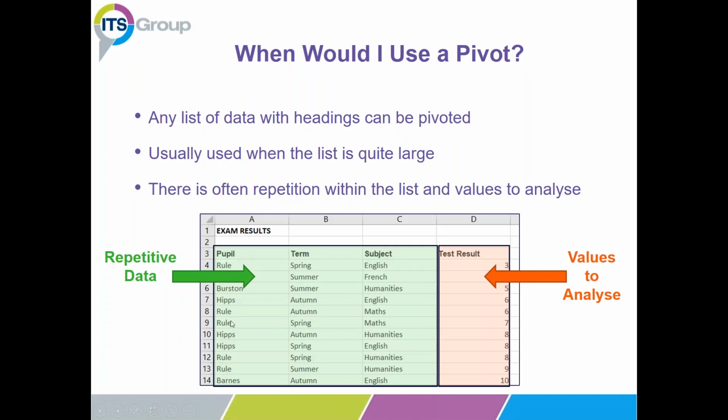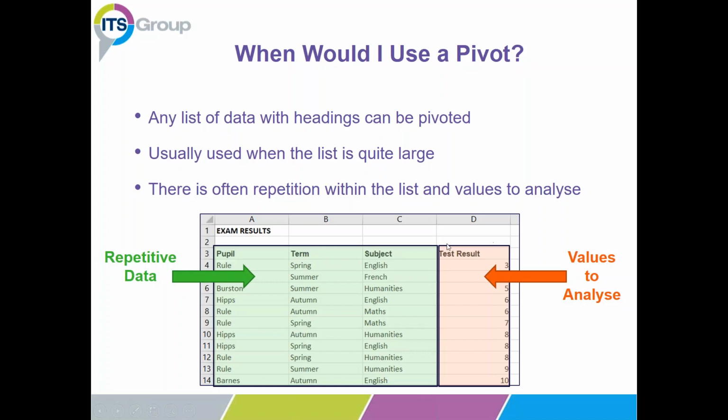So each pupil is repeated because they've done different subjects in different terms. So with a pivot table, I could ask it to give me a summary of the English results, or a summary of the English results in summer, or a summary of the spring results, and all of this just quickly by putting it in a pivot table.